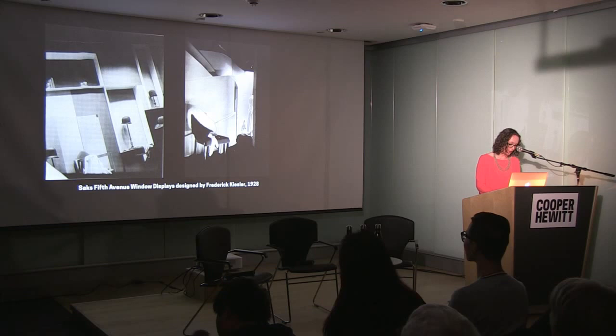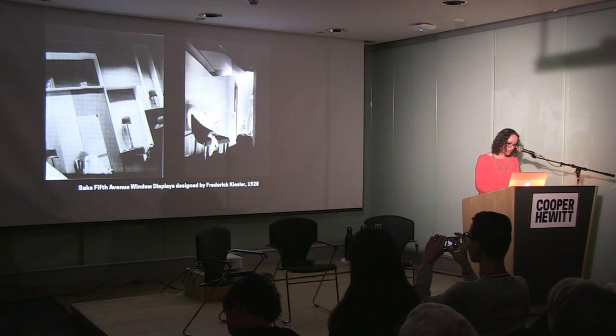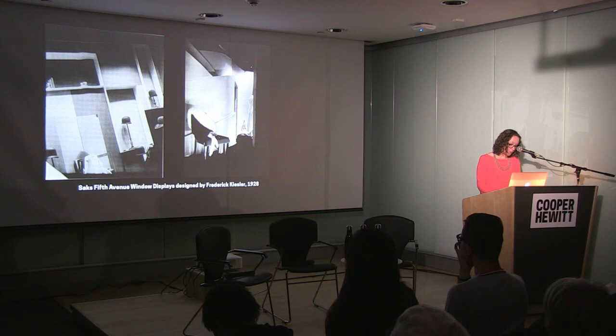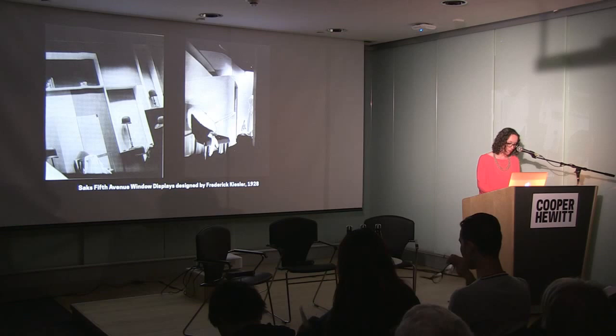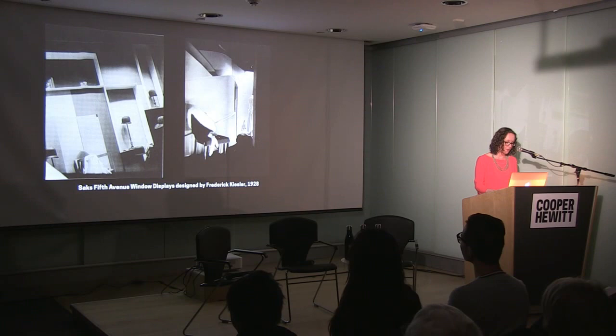Kiesler spoke of his spotlighted windows: 'Accent one chair, one white fur — one sees only a chair and a white fur collar.' The sense of simplicity allowed the consumer to focus on the goods. These windows stood in stark contrast to the busier windows of the late 19th and early 20th centuries. This move towards the 'unit principle,' as it was called by industry experts, linked retail display's emphasis on shape and line to recent developments in modern painting, sculpture, and architecture. Formal principles of abstraction, simplicity, and asymmetry were used to dramatic effect. His display furniture was based on pure geometries and basic industrial materials.